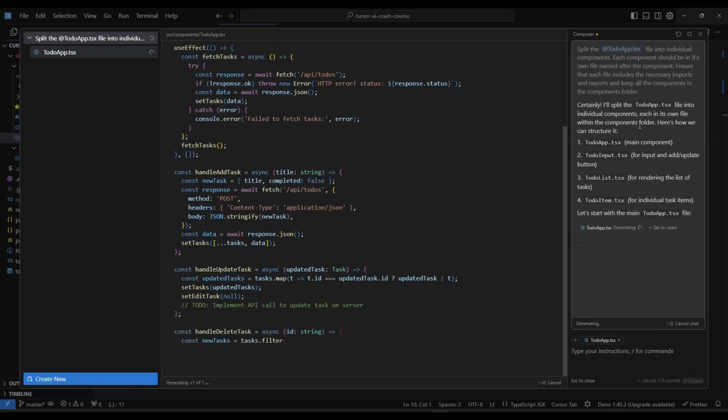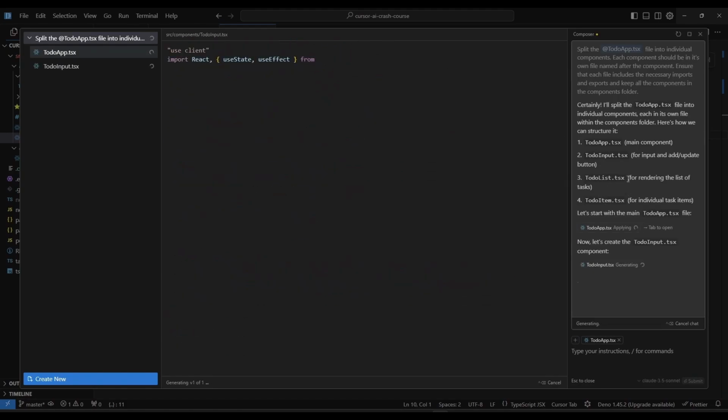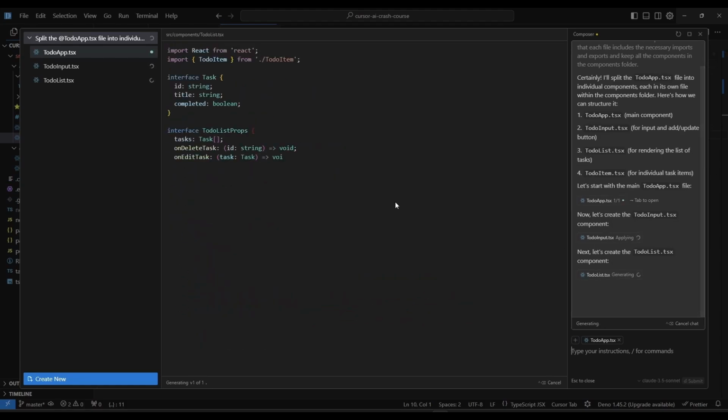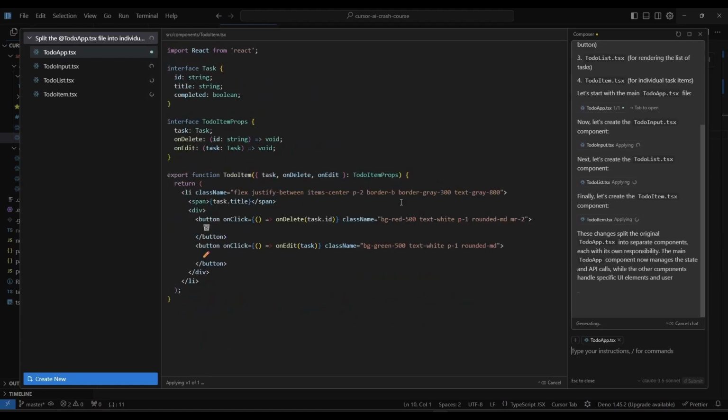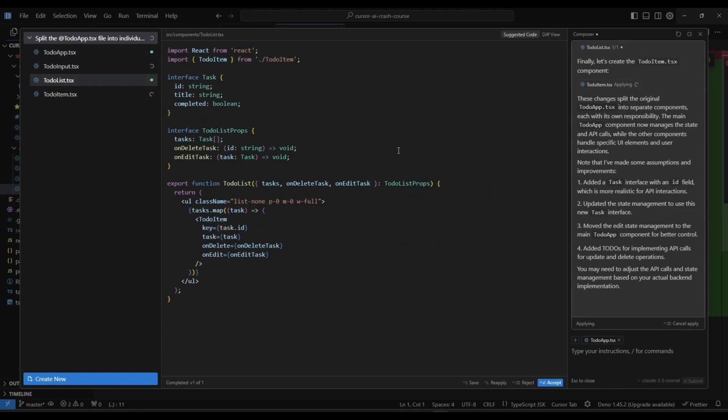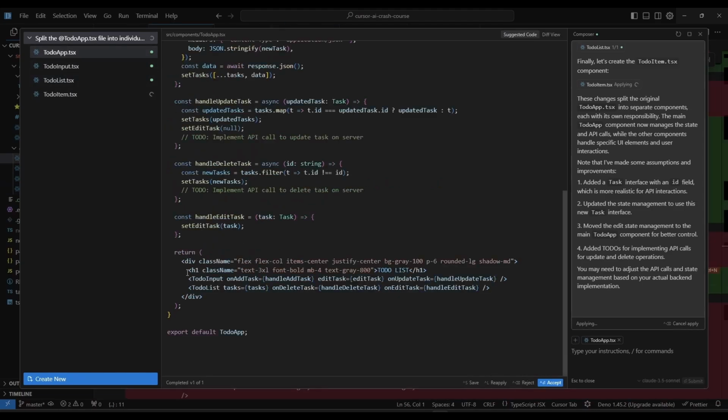So first it has created this structure, and it will follow this structure to create these files separately. All right, so it has completed creating the to-do app and to-do list files. So basically the to-do app file is used to render the app. The to-do app has a title, a to-do input component and a to-do list.